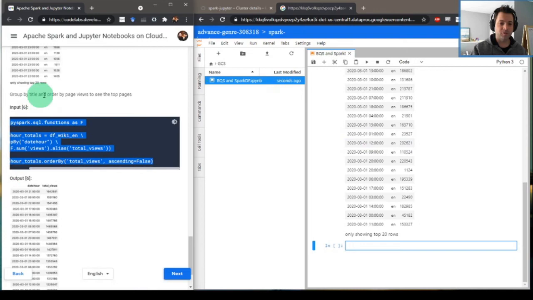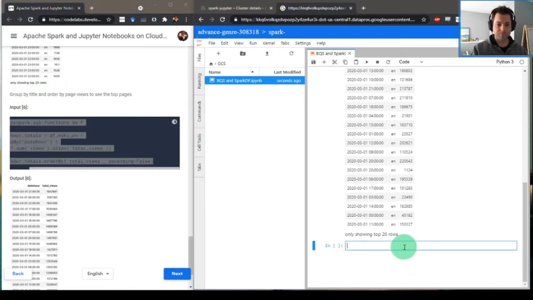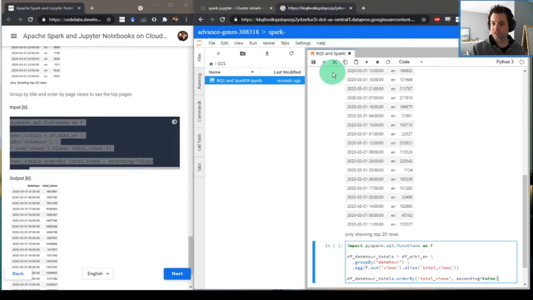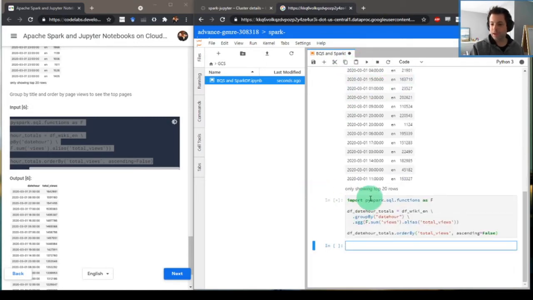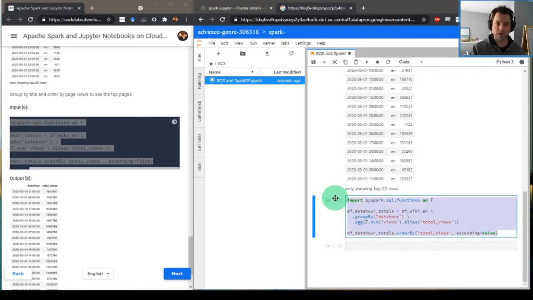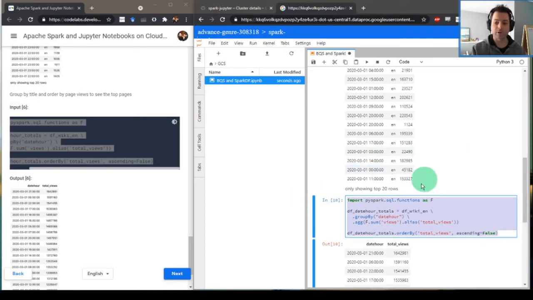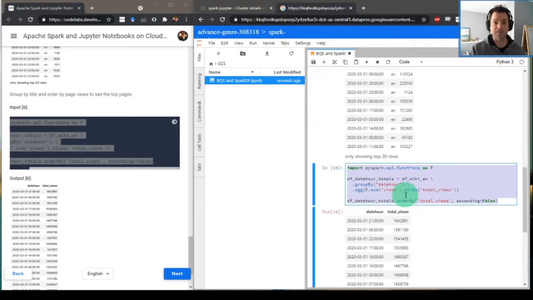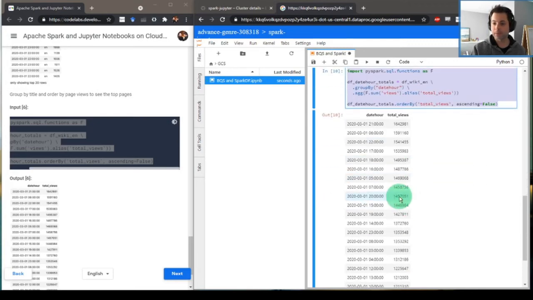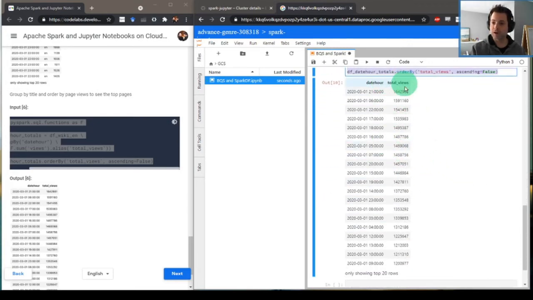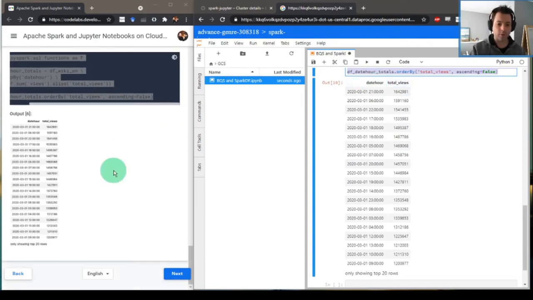All right, so now let's group by the title and order by the page views. Let's check out what this is going to do now. And what we are really doing here, just to set the context, is generating data via Apache Spark talking to BigQuery. We have worker nodes chunking out this data very, very quickly. If you were to run these commands in a standard SQL type of environment, it would pretty much choke. A lot of information to go through. So here are our views grouped on the date hour.